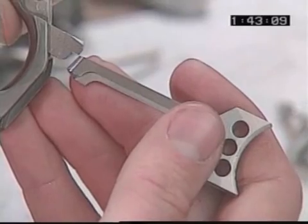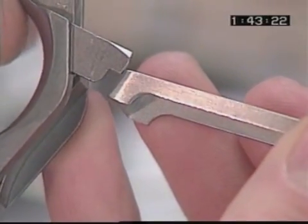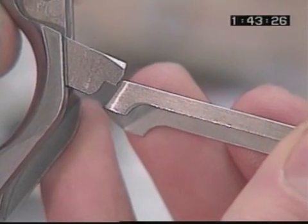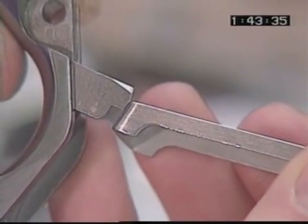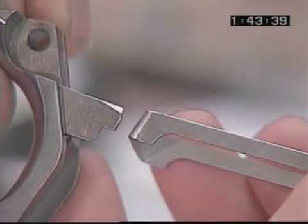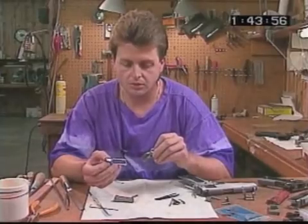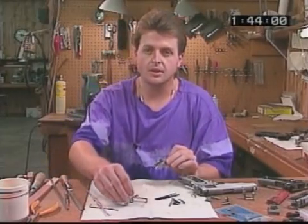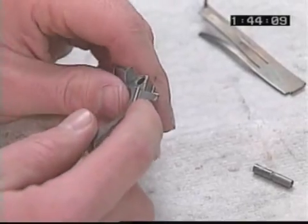Okay, what we run into with this gun is that this area right here is a little bit too long when everything's sitting in there in order to actually come down past the trigger to engage it. It's sitting right in there right now. It needs to be able to drop down to block it. Whenever we shorten the front of this part, we also need to lengthen this area right here and move it back some to give us more travel in our trigger. That way it doesn't act as a trigger stop. You just want to move a little bit at first to see where you get. It usually doesn't take very much, and sometimes it doesn't take any, but I've noticed that when you cut the length off, you need to cut about the same amount off of this part here.